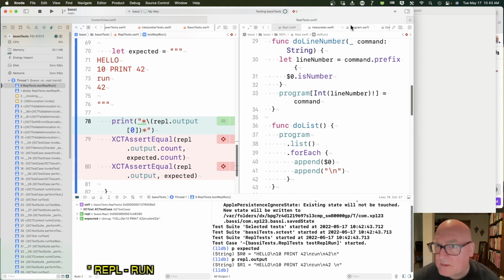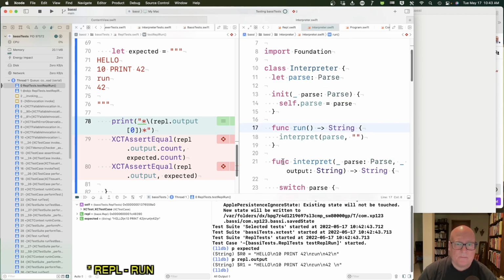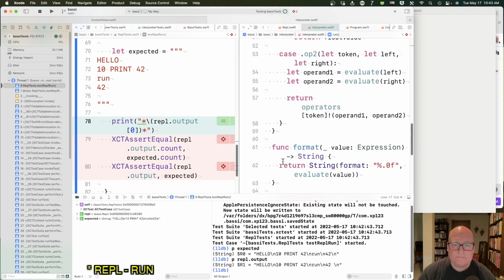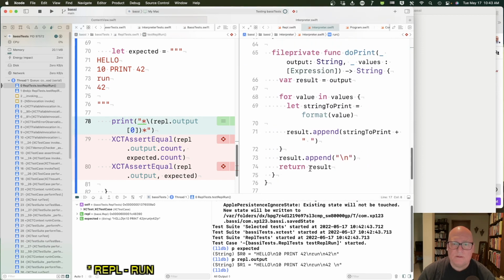This may not be correct in the long run, but I think, where's interpreter? The print statements do print. Always prints the space after the value. Do I want to embed that?